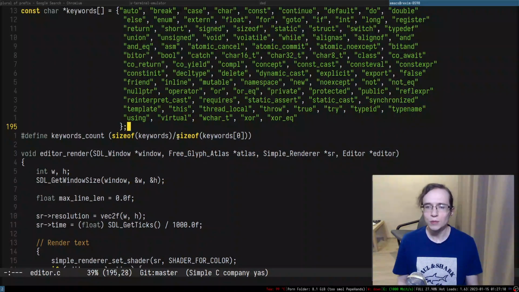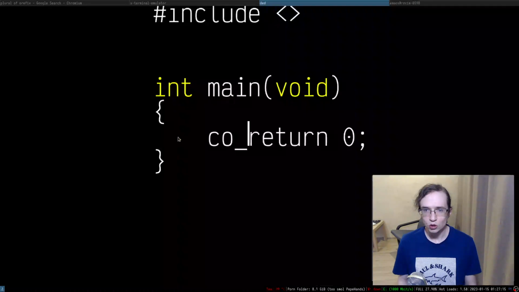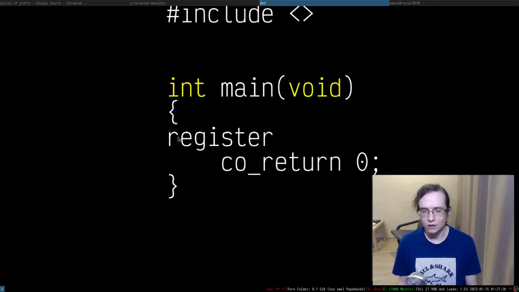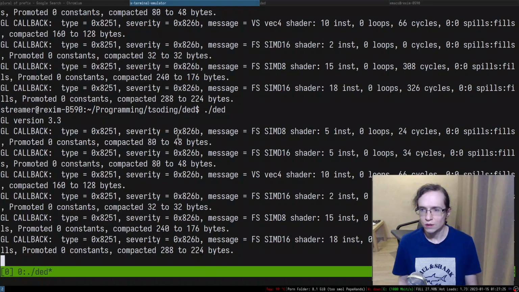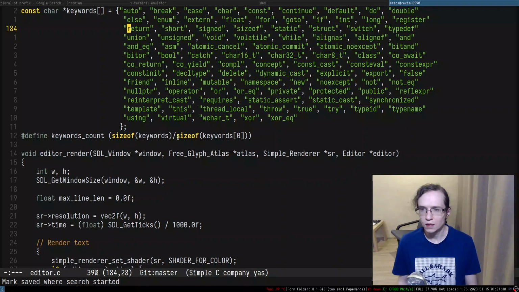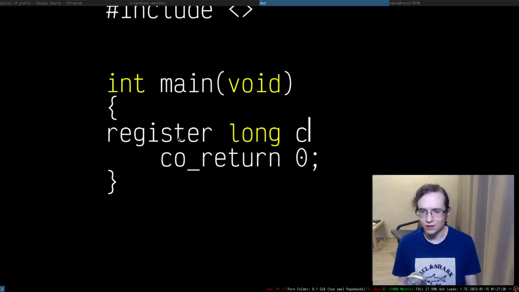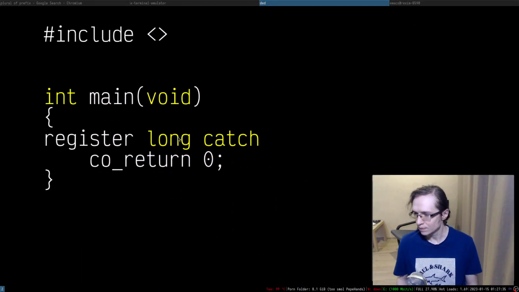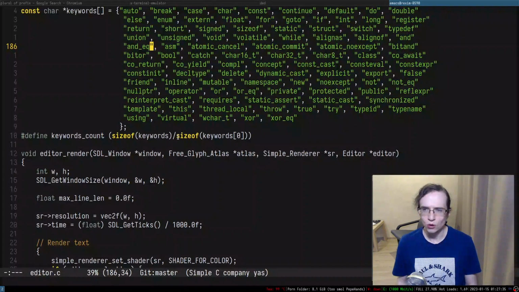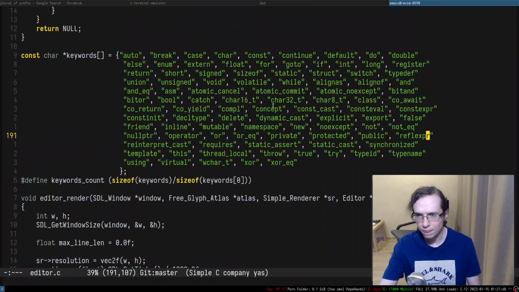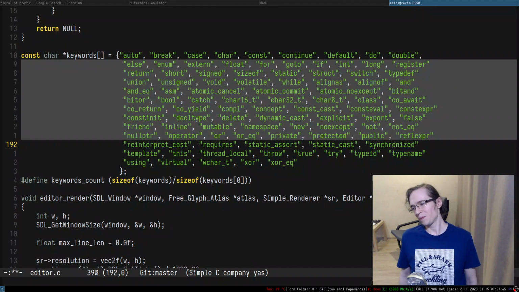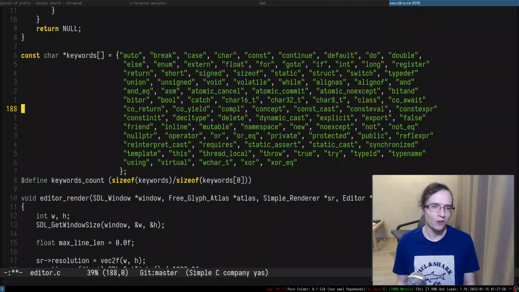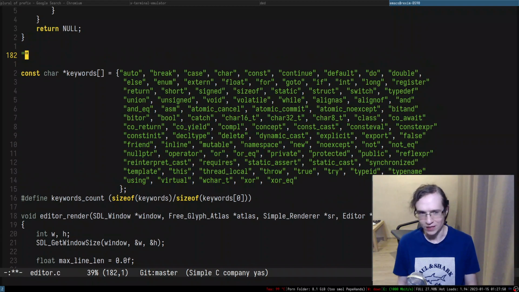Huh. Is that because maybe... Okay, so here's the return. So if I use register, register doesn't work either. What about long? Long seems to be working. So I suppose everything after that... No, catch works. At the end of the line there's no comma, but I don't think it matters. Oh, maybe... Oh, okay. Oh yeah, it does in fact matter. Goddamn C! And its stupid multi-component string literals. Oh my god, thank you so much, yeah.